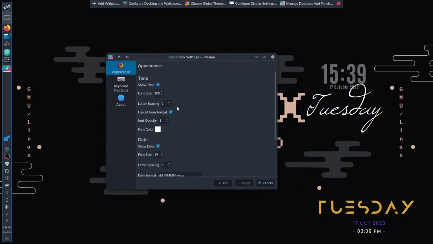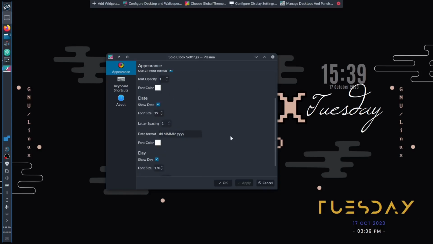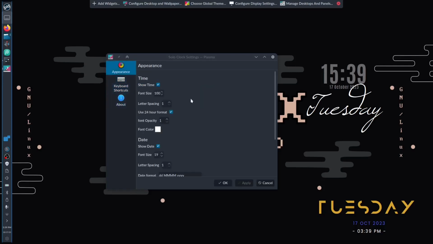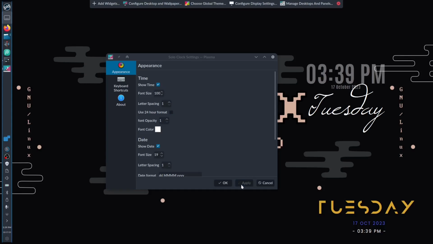So change, just like the modern clock, you also have the options right here. So you can also check out this, like the 24-hour format. Let's not use the 24-hour format.